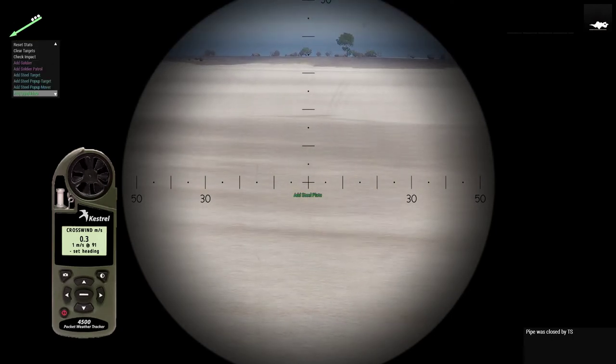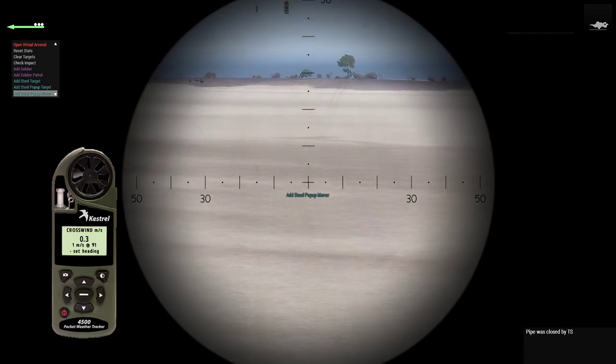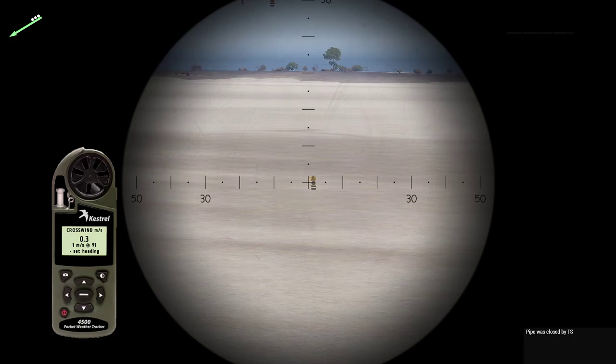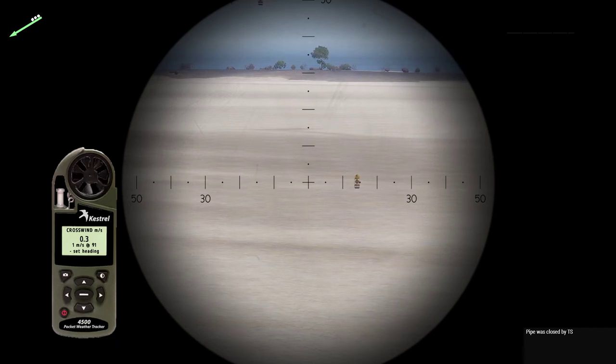Soldier patrol, hell no, they're too difficult. Set target pop-up mover. Oh, this is actually pretty slow. All right, it doesn't matter. So there's actually a funny little function in ATRAC. Let's see where it stops moving. Right around there.